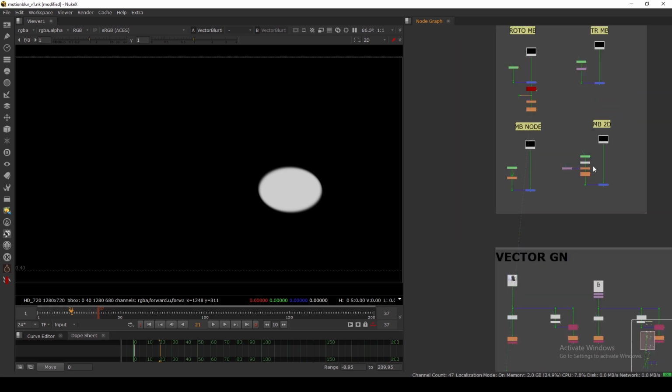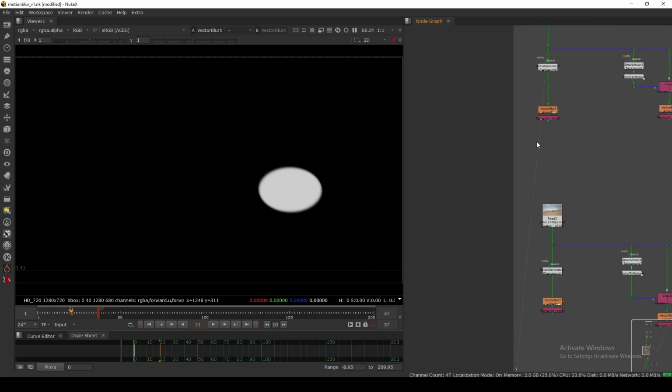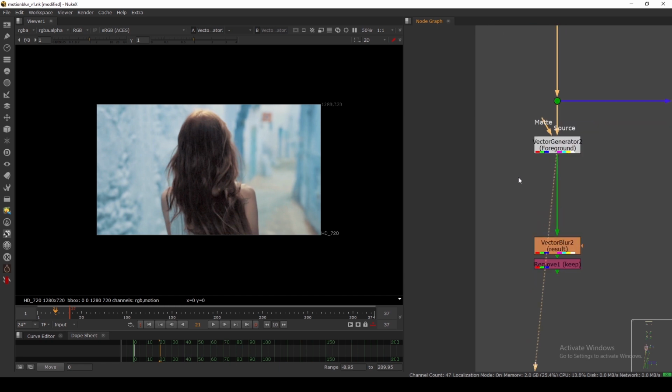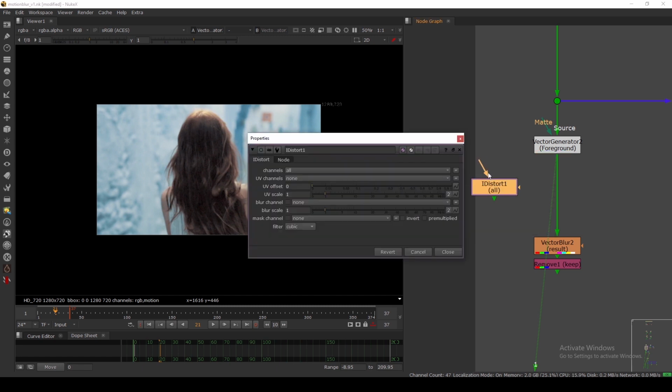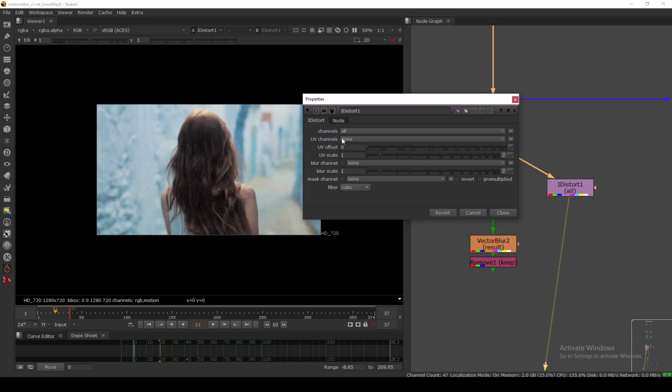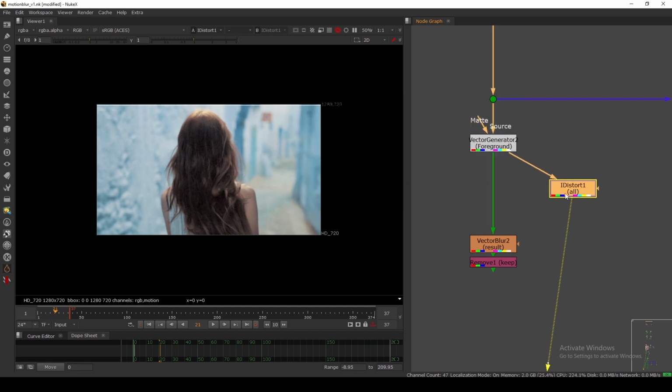Like for example, if I generate this motion layer, as you can see here, I generated this vector layer, so I can use this one in IDistort also. So if I use IDistort here and just plug directly here in the input, and in the UV channel I'm using this motion layer, and as you can see, based on the vectors I can basically distort my image.